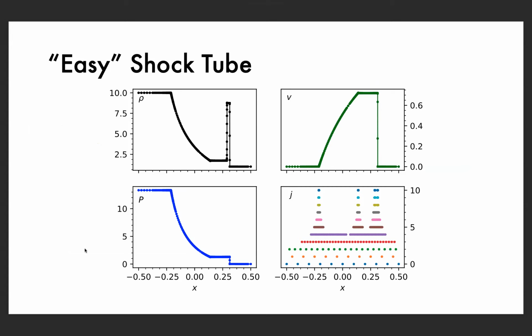You basically see the density, the velocity, and the pressure plotted here for the solution. The real thing I want you to look at is this figure in the lower right-hand corner. This shows the actual points that are used to calculate that solution. So those are the individual grid points that are being plotted there. And on the vertical axis is basically the level of the tree, or moving to more and more refined regions. And you can see the spatial extent of those regions.